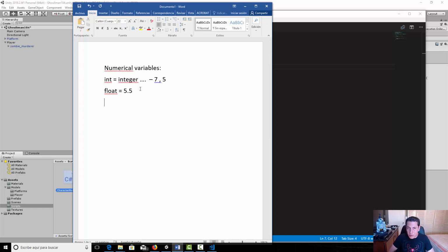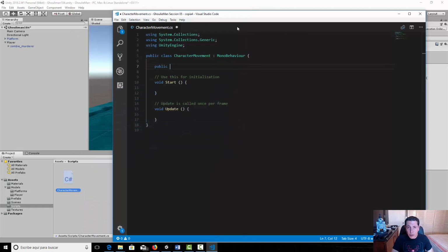I'm going to explain the other kinds of variables while we are working practically with them. So this time we're going to use a float type variable. First we assign, okay, it's going to be a public variable, and then the type is going to be float.